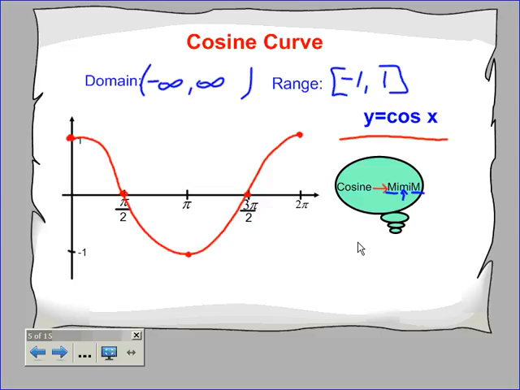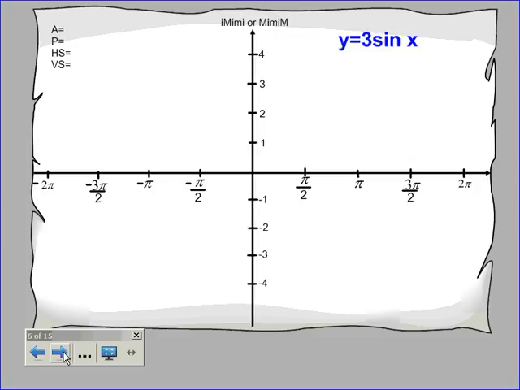That's one phase. If it had a negative in front, what would happen? It would flip totally over, and what would be first? Minimums would be first, and the maximum would be in the middle. So that's pretty easy to remember. You just need to remember the mem part that goes with the cosine. So I'm going to assume you've gotten this copied, because all we did here was make a sketch of the cosine. This is just the standard cosine curve. Now, let's see how things can change when other numbers get in there.